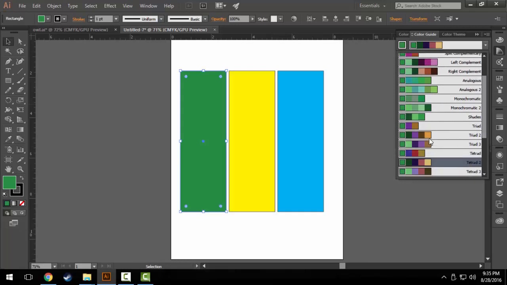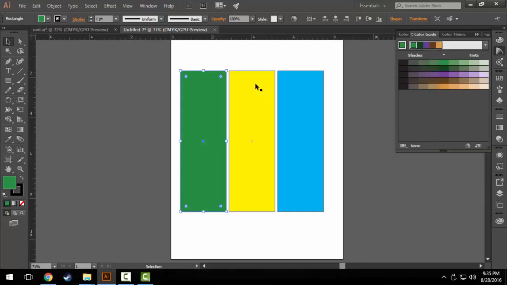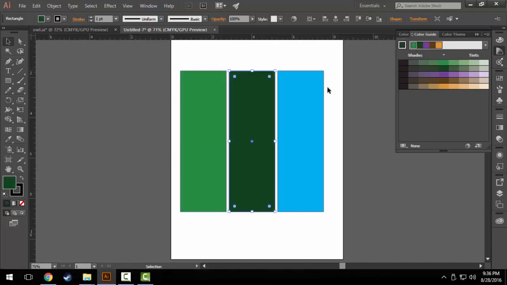But for this, I'm going to pick triad 2. And the nice part about that is it gives me these colors here. And if I now click this other rectangle, that color guide choice that I made earlier with this one, those colors stay, and I can pick those from it. And now I have the first 3 out of that set of color scheme.